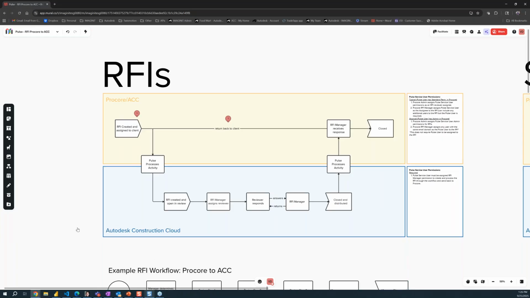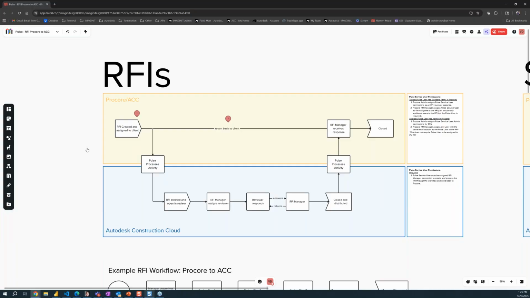But generally, when an RFI is created in one system, whether that's ACC or Procore, the manager of that item generally then assigns it either a template workflow in Procore, an RFI type, or a submittal template in ACC. What we're looking for, that webhook or triggering event that we're watching for, is when that item gets assigned to a reviewer that's part of our destination hub.